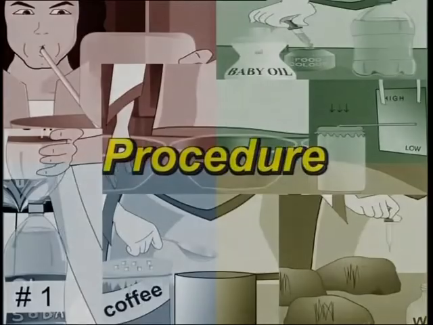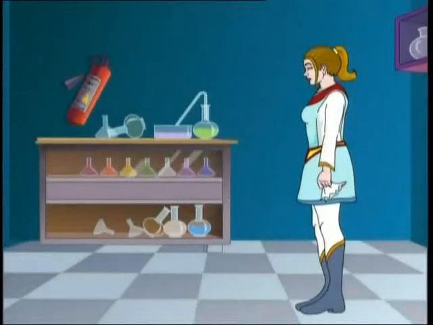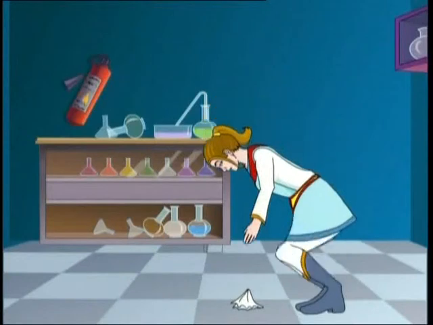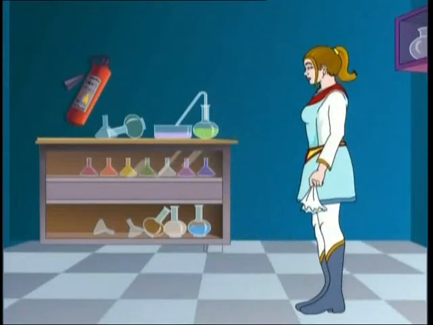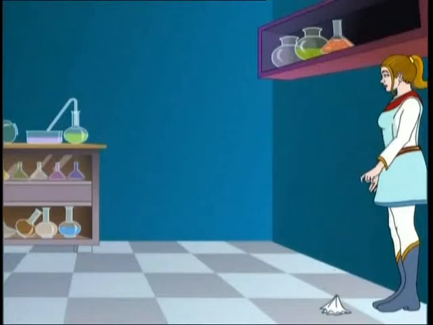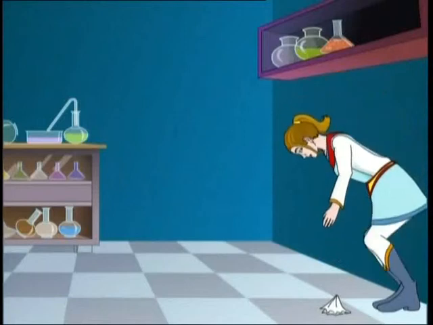Procedure. Stand with your feet slightly apart in the middle of a room. Drop the handkerchief in front of your feet. Then bend over and pick it up. Now stand with your back against a wall. Drop the handkerchief in front of you. Then try to bend over and pick it up. What happens to your balance?